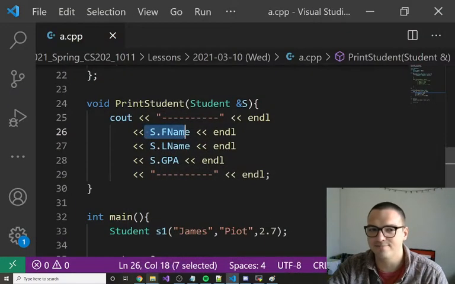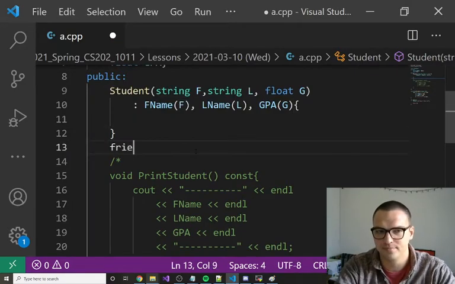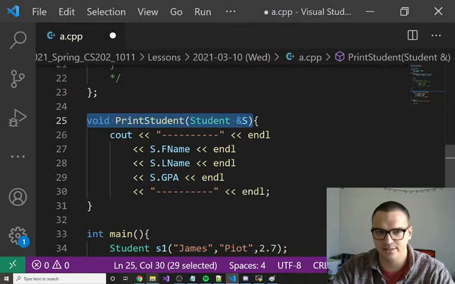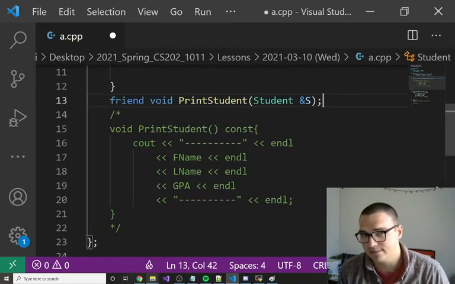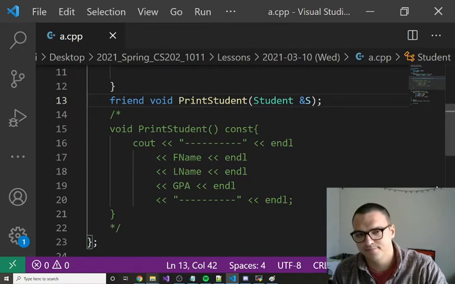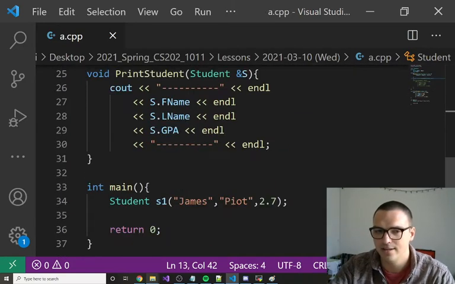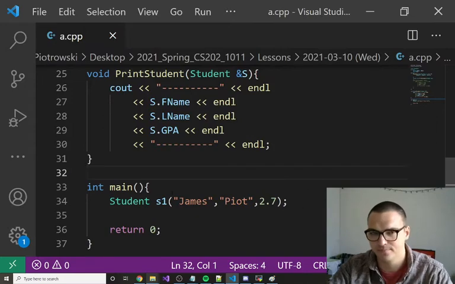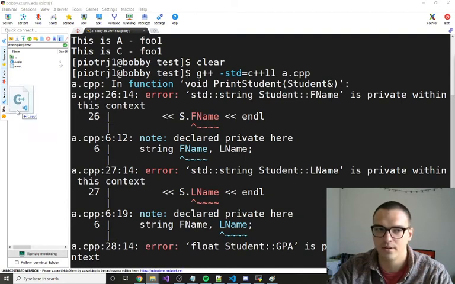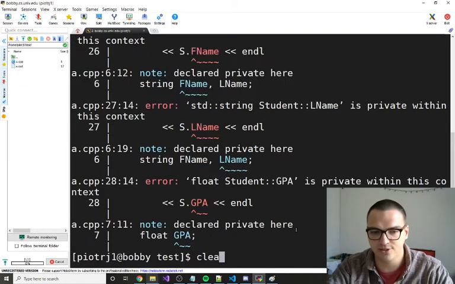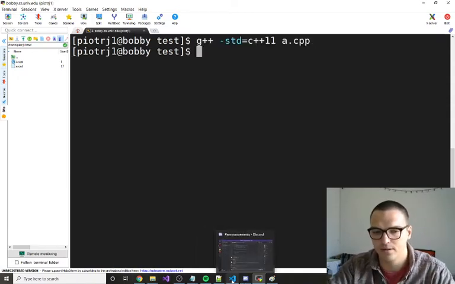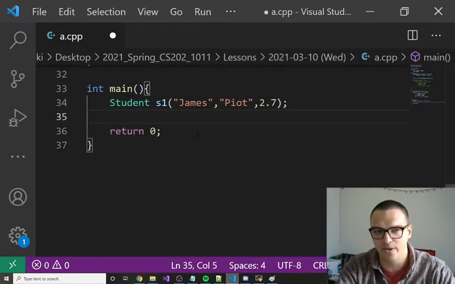So a friend function is really cool, in which we can just say, hey, this function is a friend of the class. They're friends. And now that they're friends, we can access these private members. What? Why haven't we been doing that all along? Well, we haven't had much need for it yet. Friends are pretty much required for operator overloading. But up until now, we haven't really had a need for them.